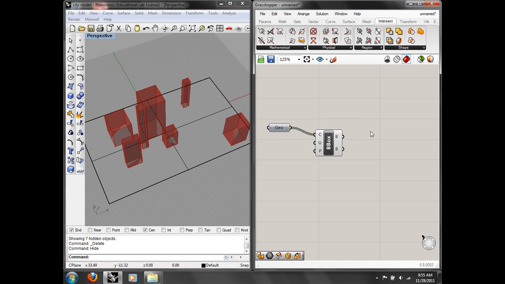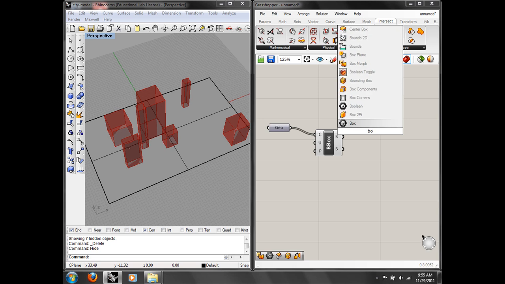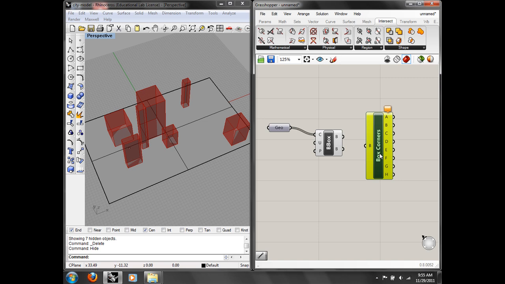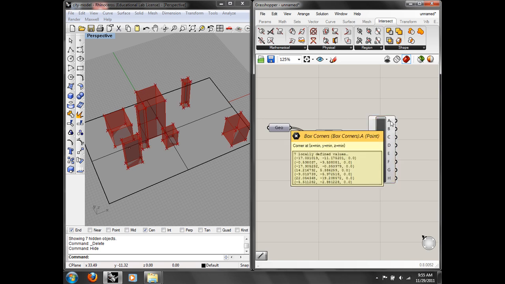Another way, there's actually a component that's called box corners that actually just gives me, it's kind of insane, but you put this in and it gives you access to all those instantly. So corner, because think of it, it will have 8 corners. It's got 4 on the top and 4 on the bottom. So that's A, B, C, D, E, F, G, H. Okay, I can just pull that point out from there. So it's a little bit easier.